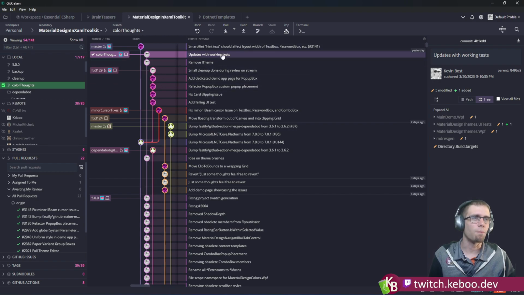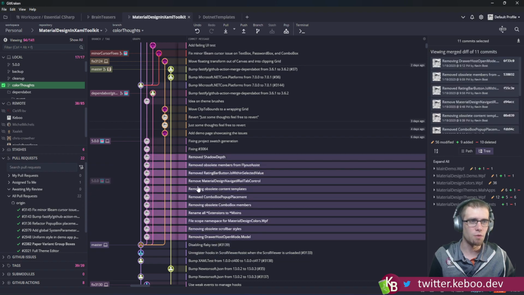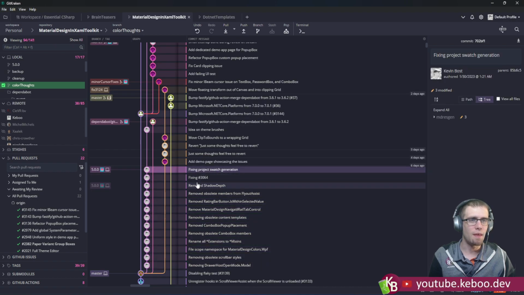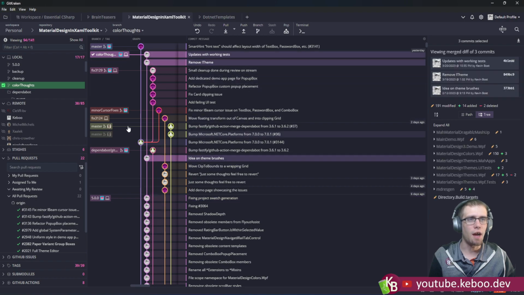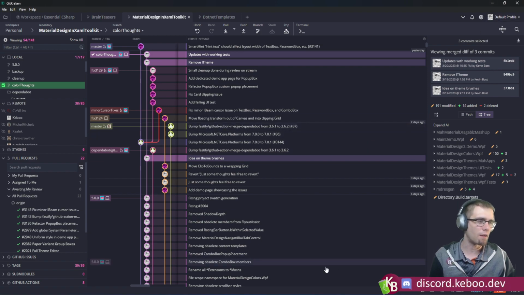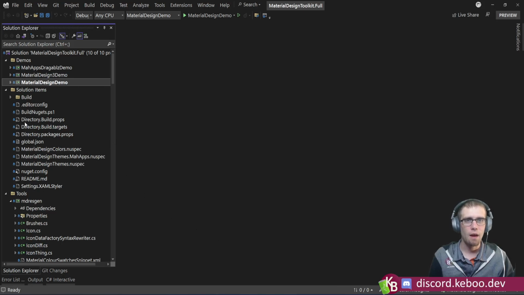Anyway, okay, so color thoughts. For those people who are unfamiliar, there is a 5.0 branch sitting out on the repo. It contains right now basically a bunch of removal stuff. And then I started slapping on top of it these color thoughts of how are we going to do the new theme brush stuff. And I think we've narrowed it down. I think we've got a good path forward. So a couple things.